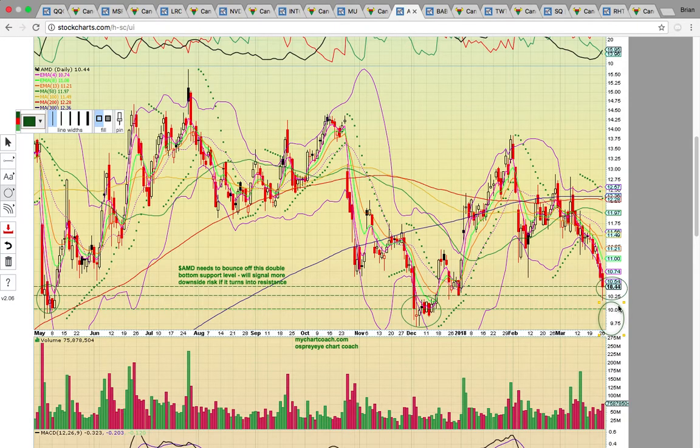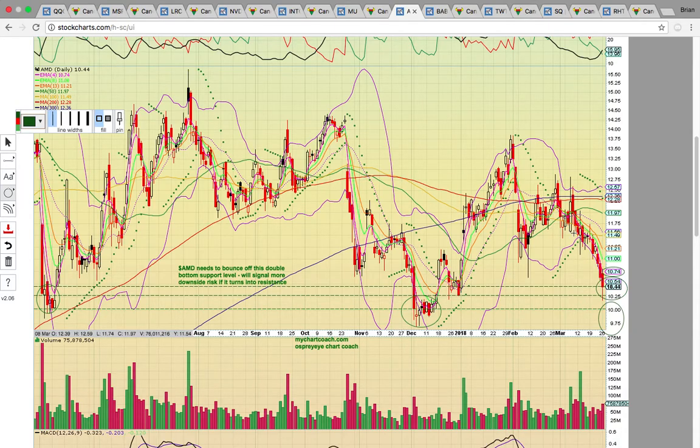Okay, call it the 10 zone, could drop down to 9.75 or 9.50, but between 9.50 and 10.25, is it going to hold here, or is it going to drop below? Okay, so if 10 turned into resistance, that would be a major red flag. This is a huge support level for AMD. After this big pullback, and with semiconductors running and China talking about getting bullish on semiconductors, it seems like this should get a bounce, right? So keep an eye on AMD that's not participating. We'll see if it can get it.